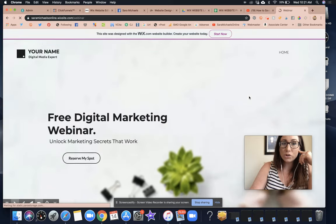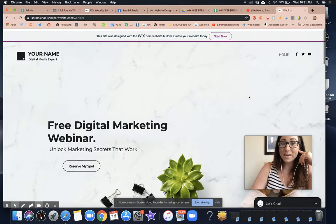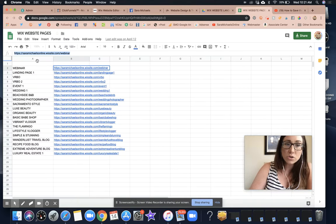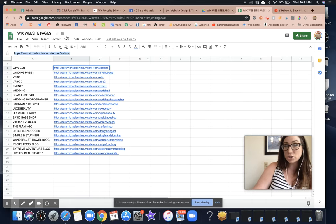Now, you'll have to do this separately for your own sites because you'll need to save it to your own account so that your clients can give you feedback on it. Okay, so I will show you how to go in and save your favorite templates to showcase as pre-styled sites. That'll be a separate tutorial. It's pretty simple, but just to show you what that would look like, this is how it would look here.